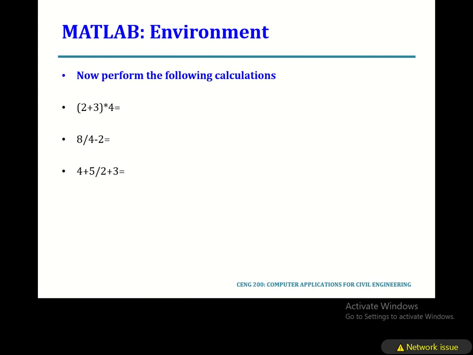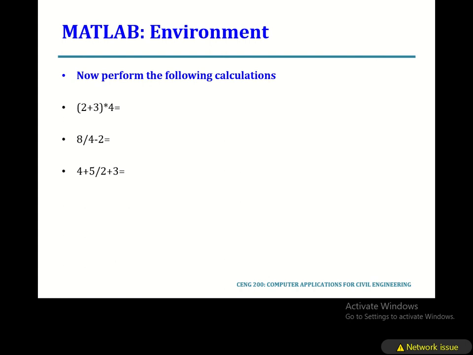And then the third one, 9.5. So 4 plus 5 upon 2 plus 3. 5 upon 2 is 2.5, plus 4, how much? 6.5, plus 3, 9.5. Okay, this shows you the rule of priority. In the first case, what did it do? First of all, it added 2 and 3 and then multiplied, right? So first of all, it will do the bracket.